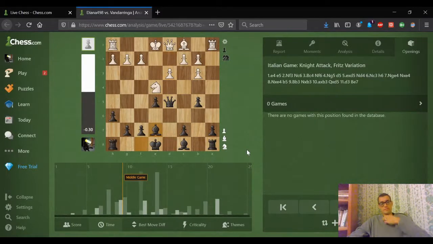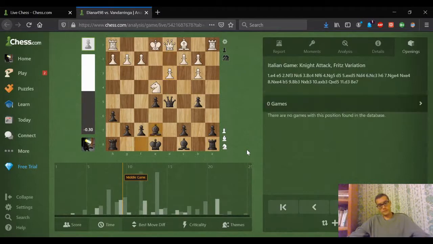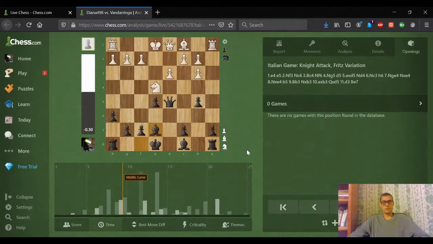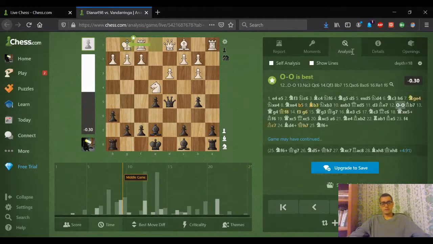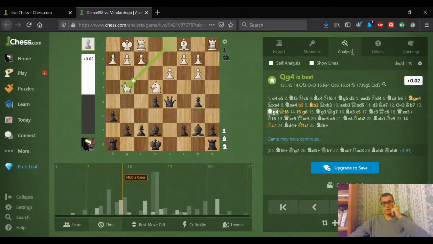Bishop f5, instead of putting it on the long diagonal. Now it tells me white won that game. I don't get it. Okay, let's look at the computer evaluations here. Yeah, castling is best. Okay, queen g4, h5.